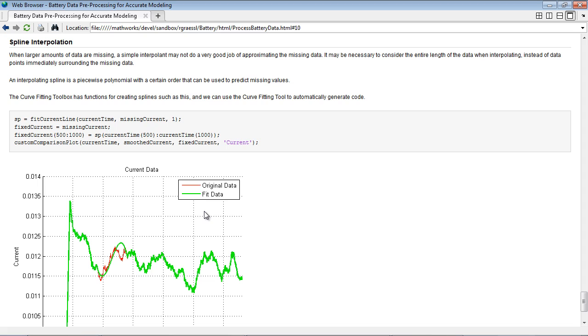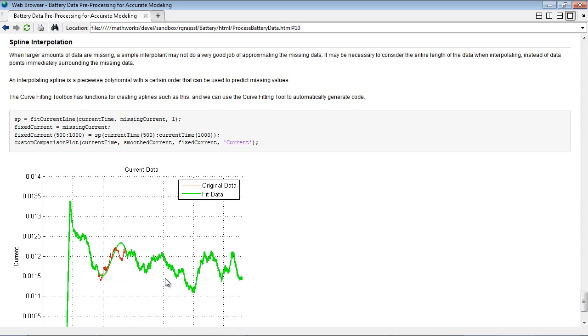So it takes into account the rest of our data set, and then we can use the resulting polynomial as a way to get a prediction. So you can see that for this relatively dynamic current data, in this particular case, a spline interpolation does a pretty good job. That may not be the case for all data sets, but again, we can quickly use the built-in MATLAB functions.